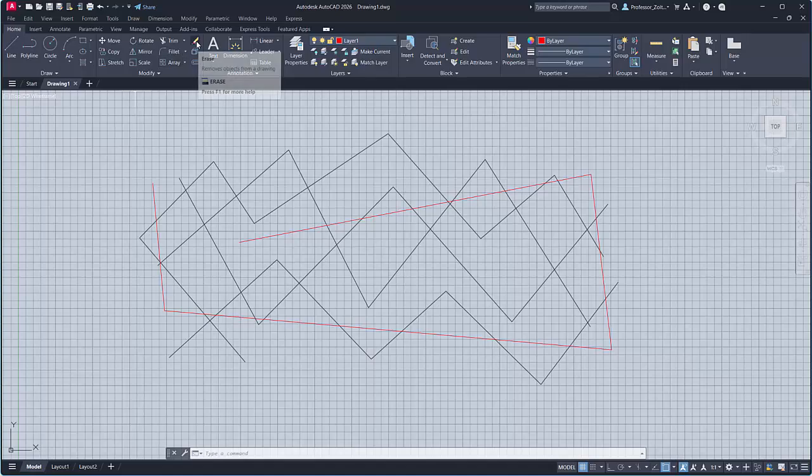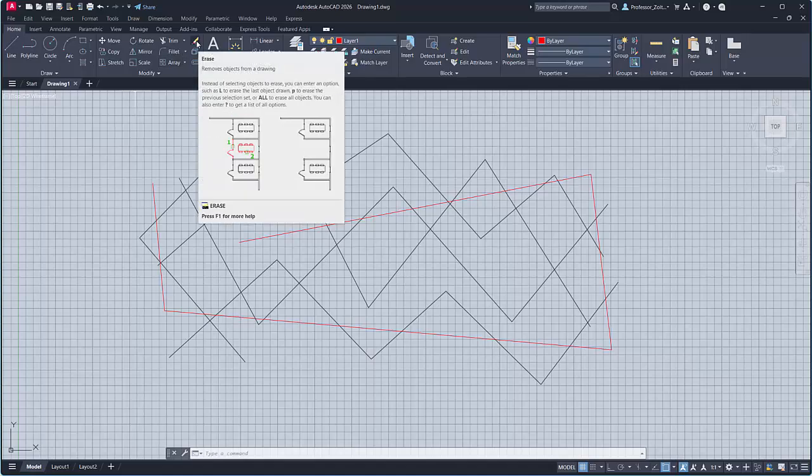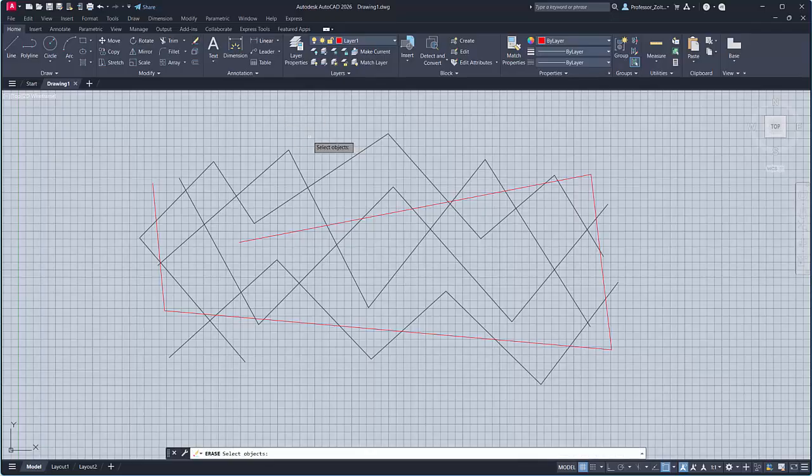So I'm actually going to use the icon that looks like an old pencil eraser. So if I click on that, it's giving me this little square and asking me right away, select object. So we're going to be working with what's referred to as selection sets. There's a couple of different ways of picking things. And today we're going to work with three different types of selection sets. The first one is direct select. So I must put that little square box over top of what I want to get rid of. And you'll notice I get a little red X to say, hey, you've picked that, you've picked that. But they haven't disappeared. Why? Because I haven't indicated that I'm going to erase this yet.